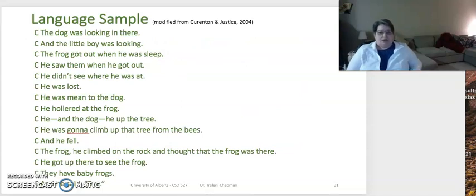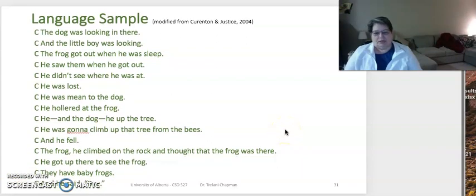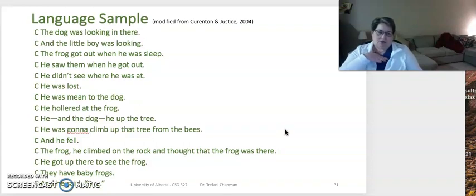You saw in the video that one of the children did a retell for Frog, Where Are You? And this is a sample for a child who's 4 years of age. And so what we can see here in this language sample, and the benefit of it, is, I want you to look at this and see if you can see any tier 2 words. And I'll wait just a second. All right. Stop the video if you want to keep looking, but for the sake of time, I'm going to go ahead.